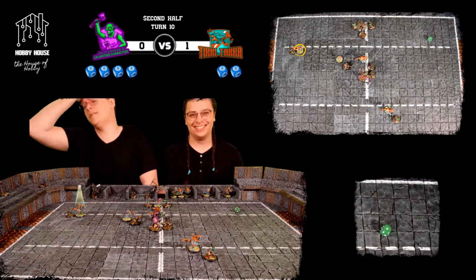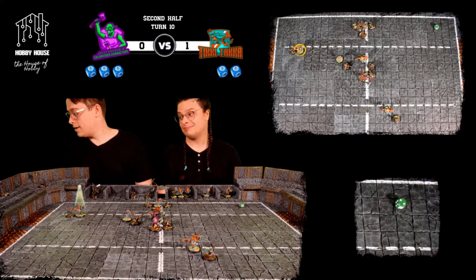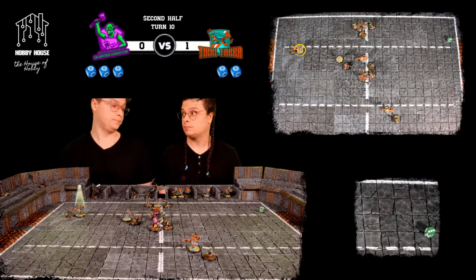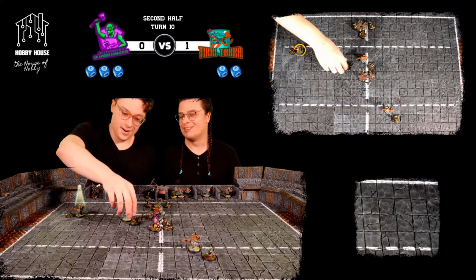Really stupid. Captain Jazzy trying to throw a bomb, but he fumbles. Using reroll. No. Well, he throws it on himself. Well, that's 2-0 for the Tiki Taka for sure.